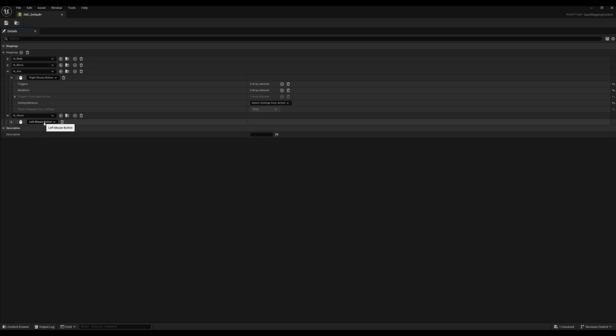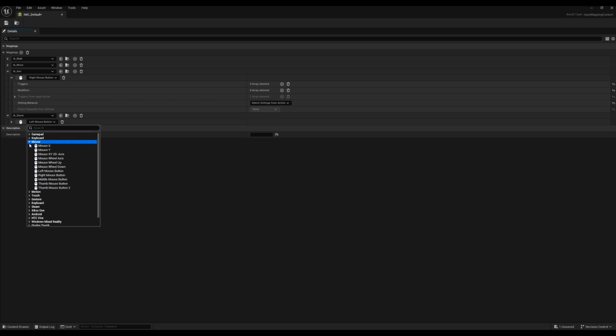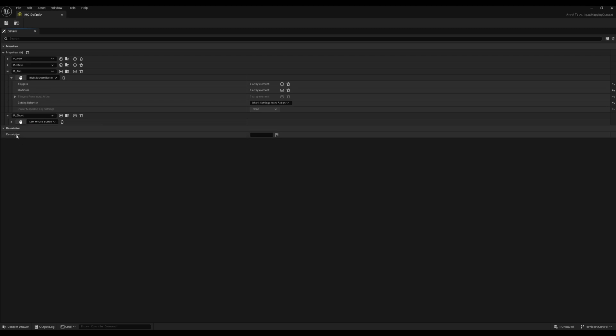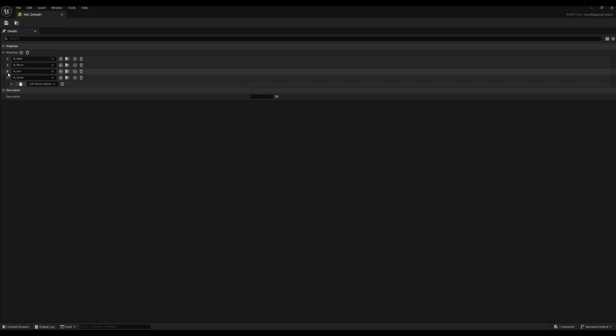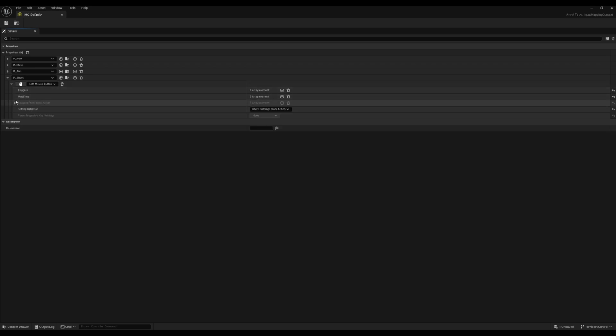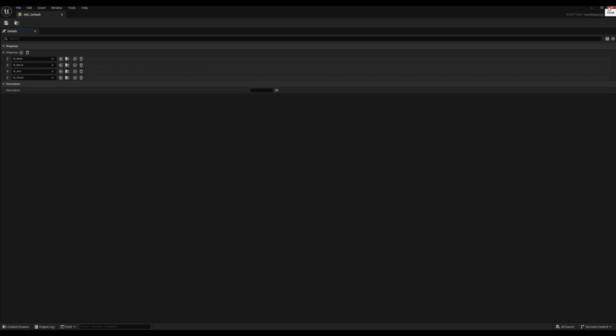I mean, you can also just use this drop down menu here and go to mouse, and then you can also just use the left mouse button, but I'm lazy. I just prefer to click on the keyboard, and then you can just press the button you want. In this case, it's the left mouse button. All right, fine. So let me open this one, just in case I forget something, but this is fine. Okay, save and close this one.